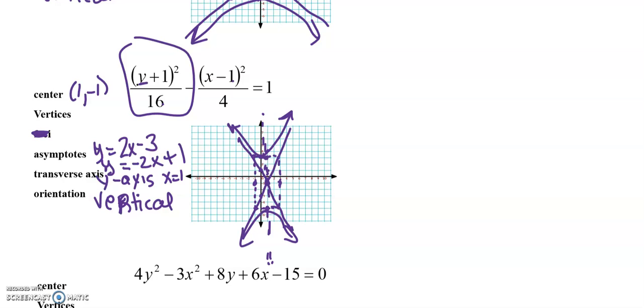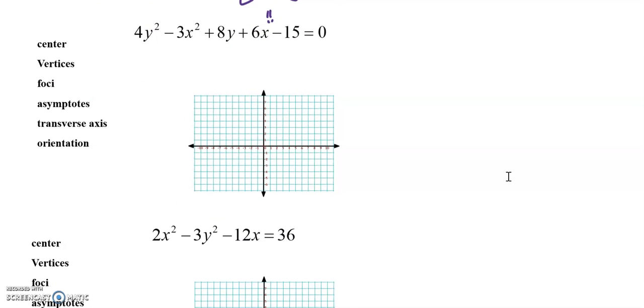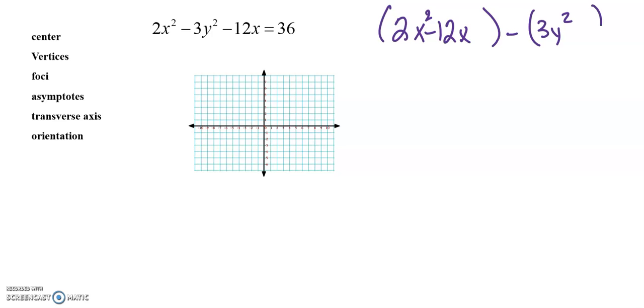Okay. Alright, so let's try one more. This one we are going to have to complete the square with. So we're going to look at this one for our last one. I'm going to get the x terms together. And then we'll get the y terms together. And there's not anything added to that. So we really don't have to do anything but leave that negative 3 on the outside.